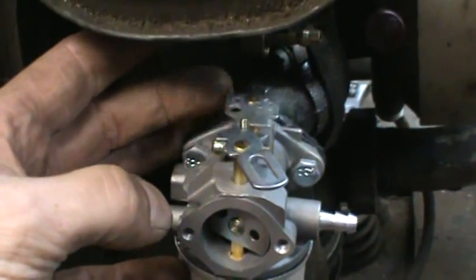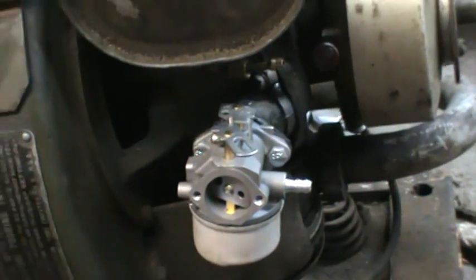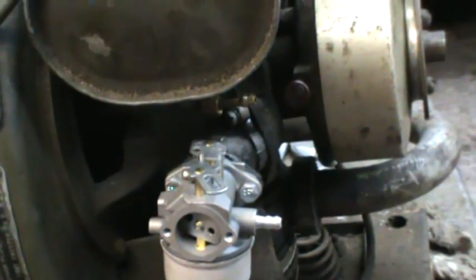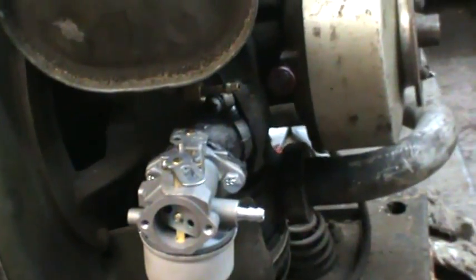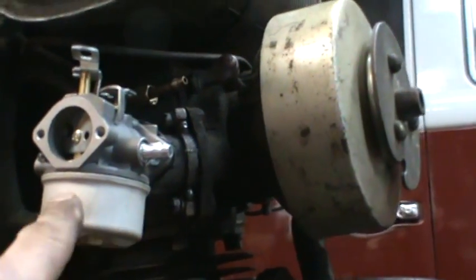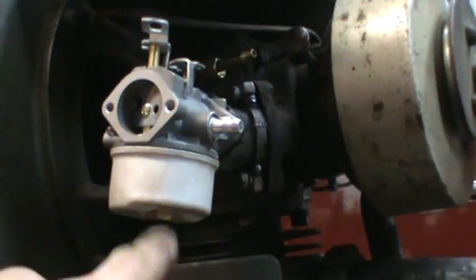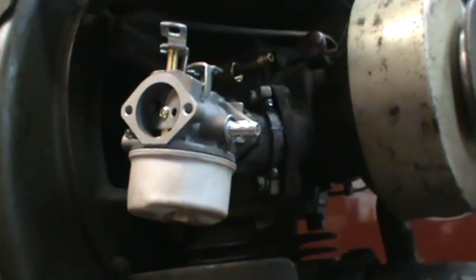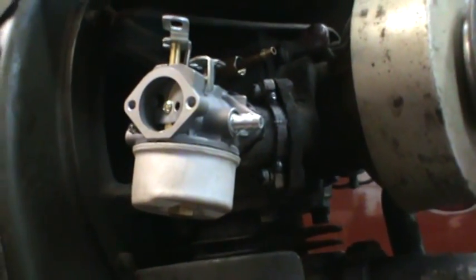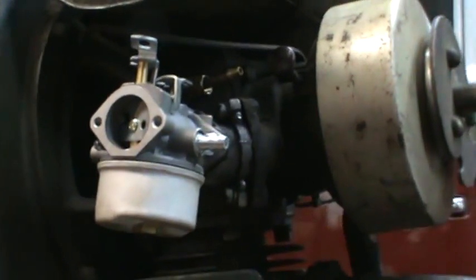What I'm going to try and do is feed the float bowl with fuel, fill it up, and then I'll have a throttle and a choke. This is really just a test to see if it'll run with this type of carburetor. I know it's not compatible as far as jetting and everything else, because this is one of those fixed-jet jobbers. But if it'll kind of run where I can rev it, I'll go through the trouble of fine-tuning it, making a nice manifold, and getting a carburetor with an adjustable main jet and adjustable idle jet. For now, we're going to dump some fuel in through there, fill the float bowl, and try spinning it over.